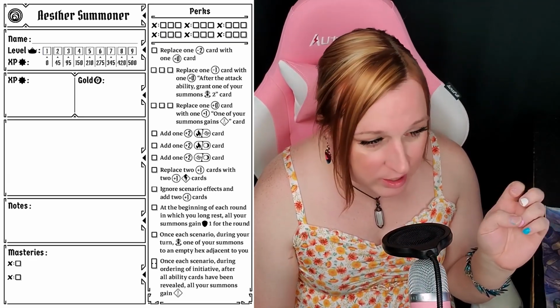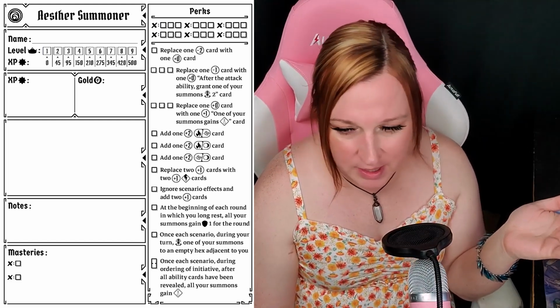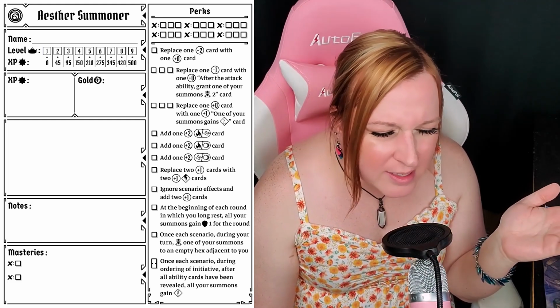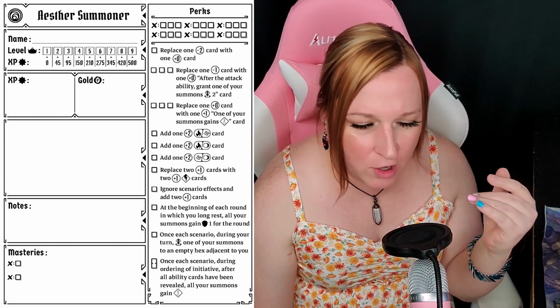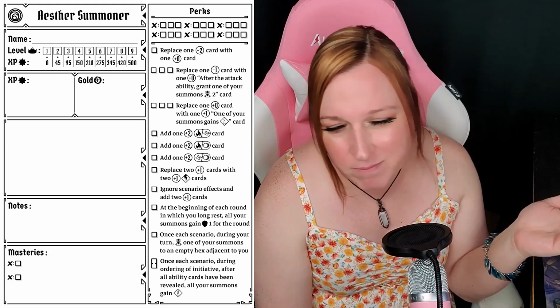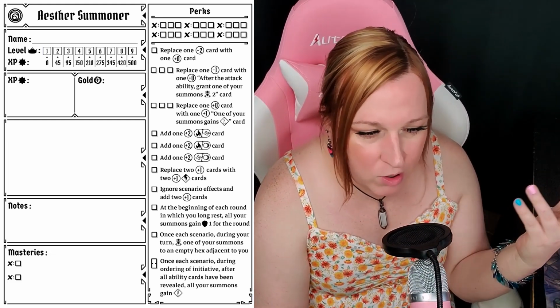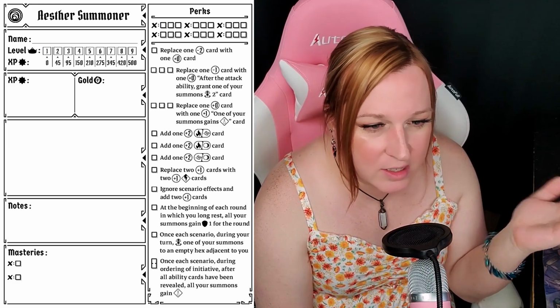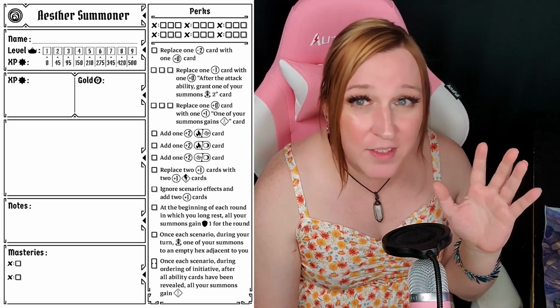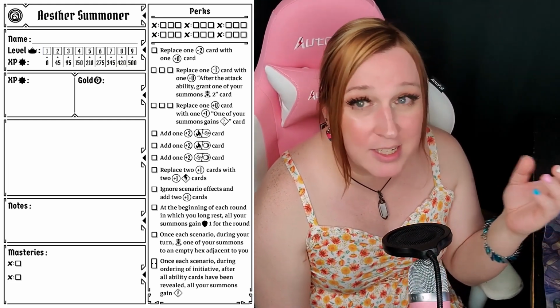That's cool. The next one, ignore scenario effects and add 2+1 cards. Kind of mandatory. Sometimes scenario effects are not as impactful to you, but for any scenario that says, hey, shuffle in some curses, you don't want your summons to be cursed. So this one's just a very easy pick. But I love the non-attack-modifier perks. Honestly, that's kind of a trend going forward, the non-AMD perks tend to be pretty cool.